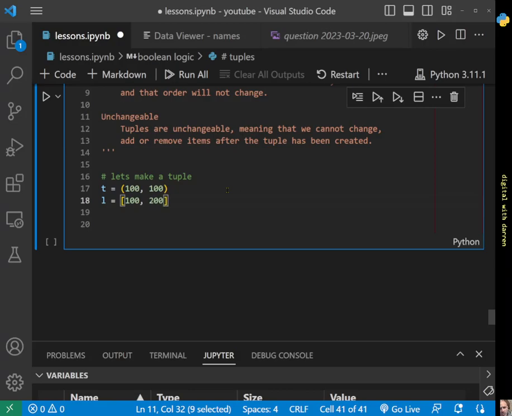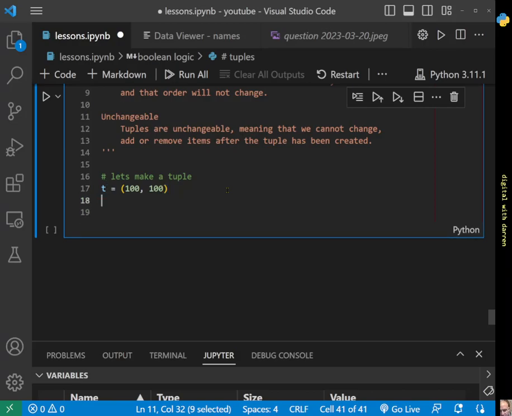So tuples use round brackets or parentheses, and lists use square brackets. So there's a very strong similarity between how they both look.